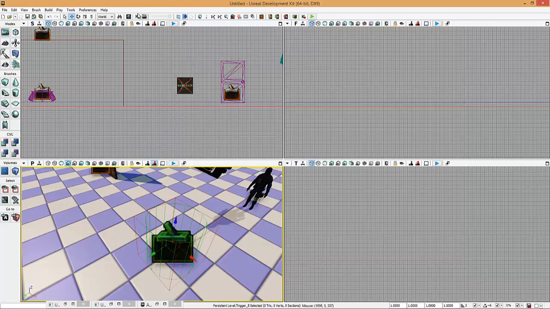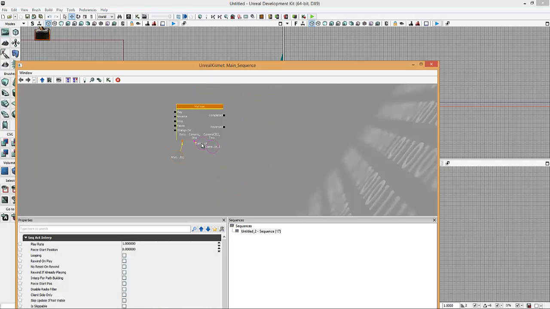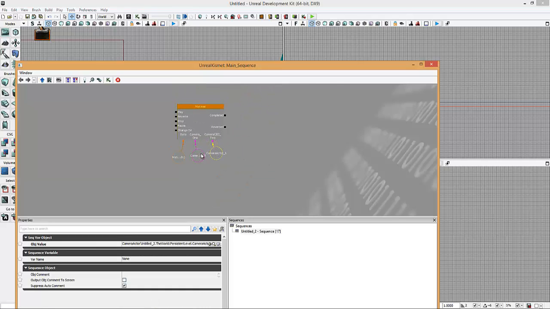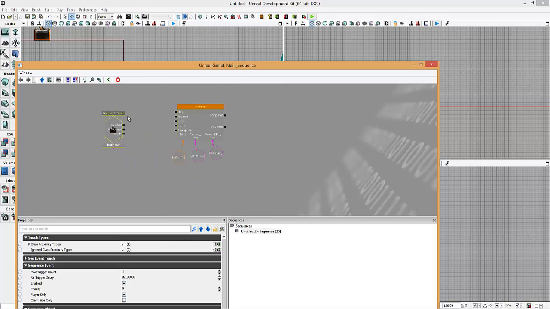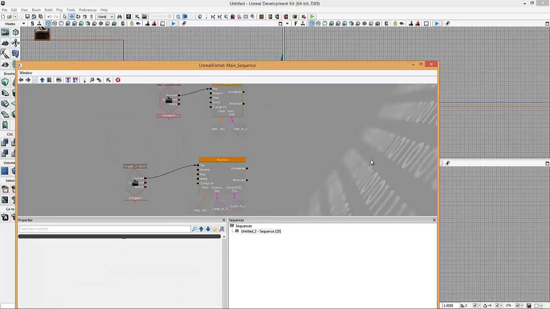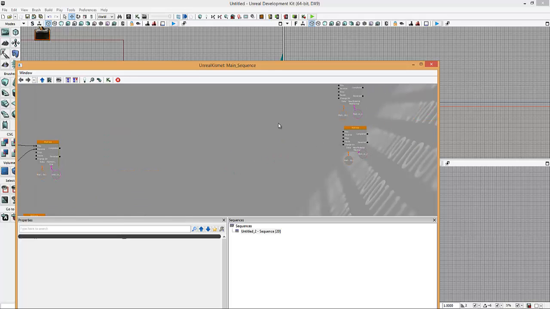Okay, so we have a trigger. We're going to use the touch trigger to trigger this matinee sequence. As you can see, since we have 2 cameras now, we have 2 variables here. Just a little note for you guys. So we're going to add in the trigger to be a touch. When touched, it will play this. But let's give our character a little bit more vavoomph. So for this one, I believe, yeah, it's this one here. I'm just going to drag this over.